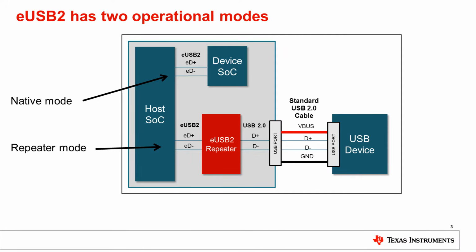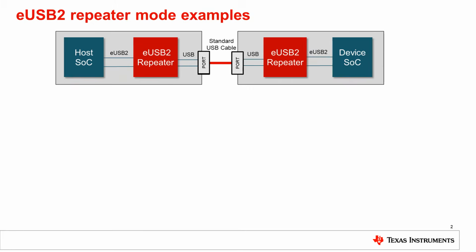And while native mode does the job of eliminating the 3.3-volt I/O requirements of USB and allowing for a typical interconnect trace length of 10 inches or more, the main attraction of USB for many engineers is lots of external connector options, 5-meter cable lengths, and the large interoperability ecosystem, which is not present here. Native mode is a dedicated internal connection that is not compatible with external USB ports. This leads us to eUSB 2 repeater mode.